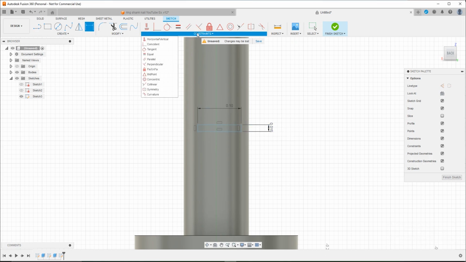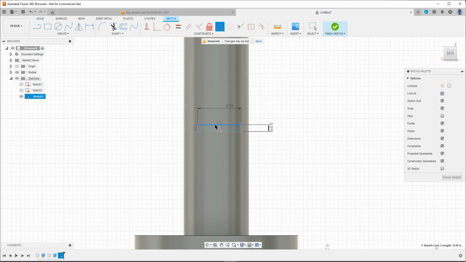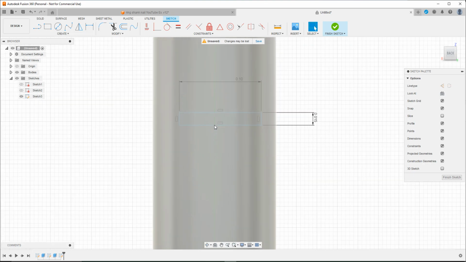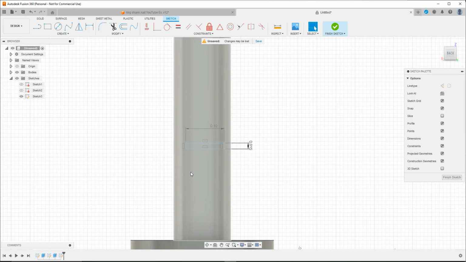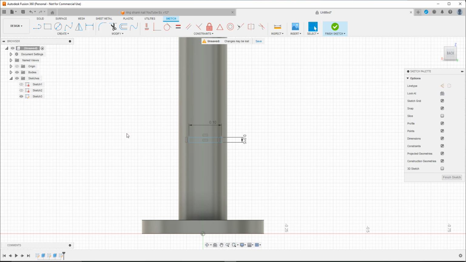Now we're going to go to constraints and find the midpoint of this line. Oh, actually, I'm getting a little bit ahead of myself here. The next thing we have to do is dimension this so that it is exactly in the middle.